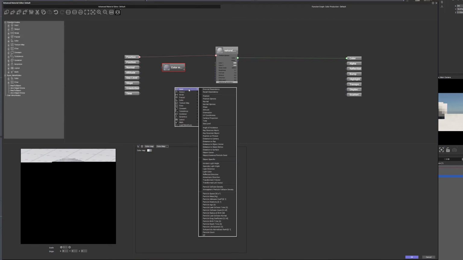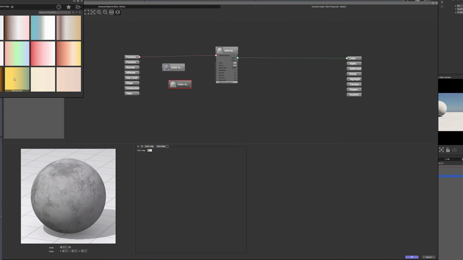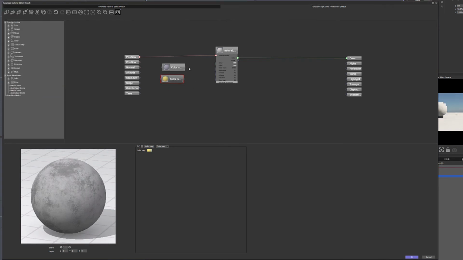Let's create another color map, and we'll switch these to different colors. And we can take these two colors and connect them to our color input. So now those two colors are not exactly the same as what we had before, they control it.